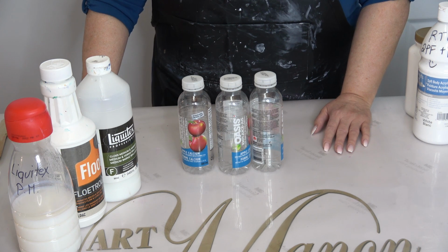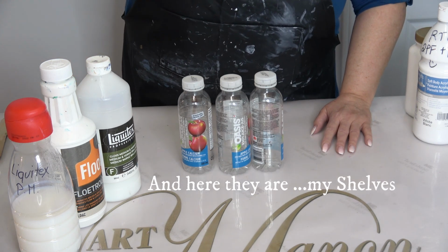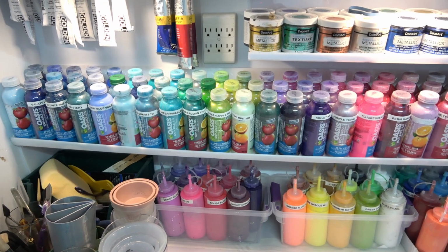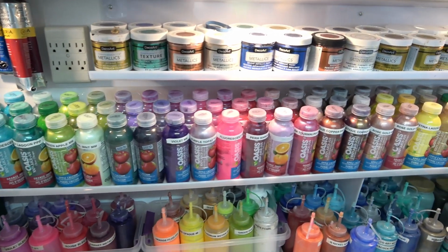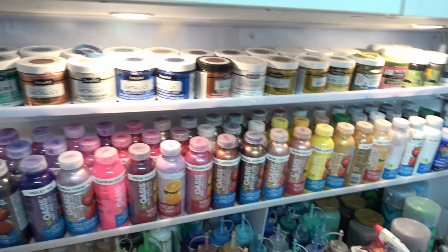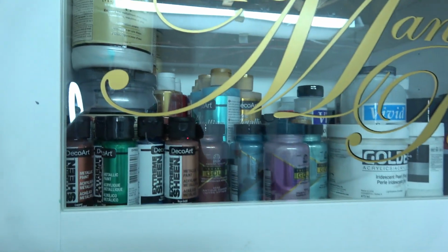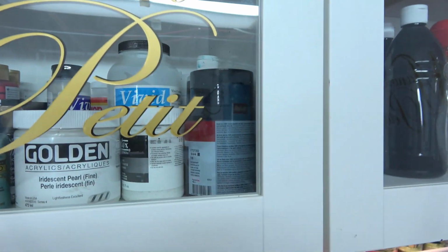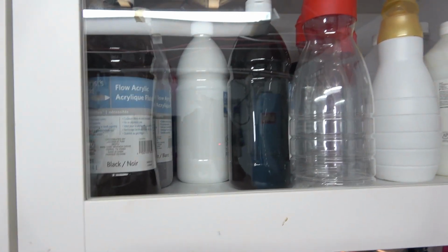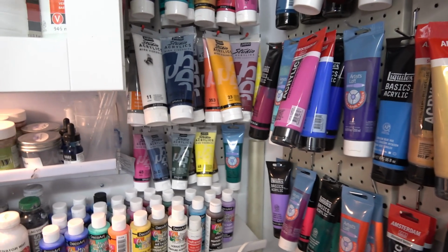So I like, when I come down here, to just get on my tablets, that I will show you afterwards, get on my shelves here. And okay, this is what I was talking about when I said that I pre-mix my colors most of the time before. So yes, sometimes I could spend half a day here just mixing my Deco Art paints, and up here in the cabinet I have my Folk Art, I have my glosses, my Amsterdam, here I have my Artist's Loft, black and white, and all the pouring medium I need. And these are all my tube paints here, hanging over here.